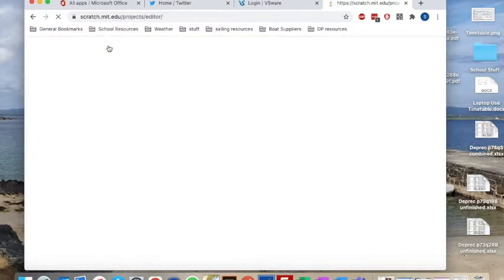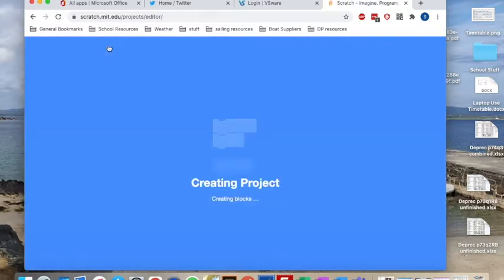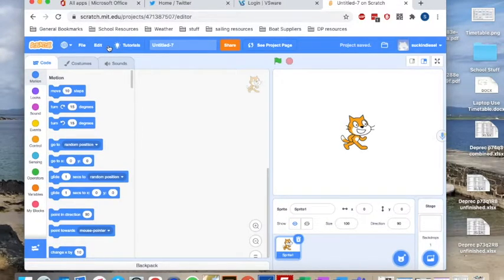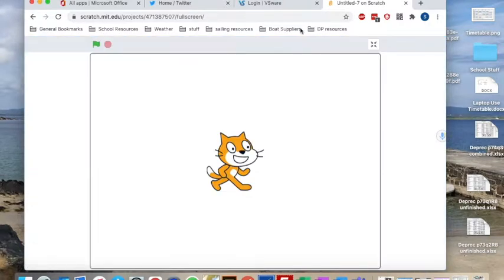Now you can do this on any device, but to be able to see it properly, you'll really need a computer to do this at home. So let me go through the basics before we start actually creating anything. This here is the screen that you'll be able to enlarge and that people will be able to see.